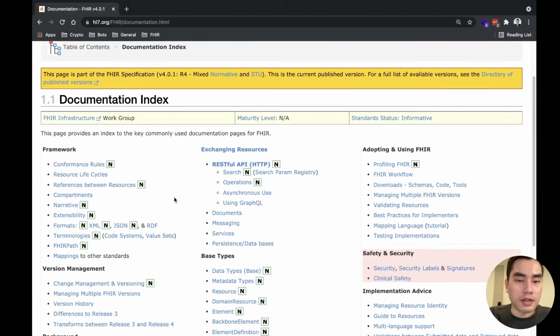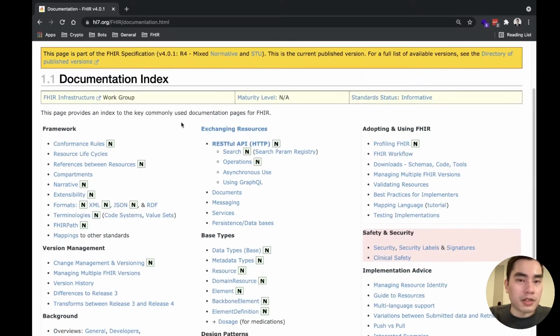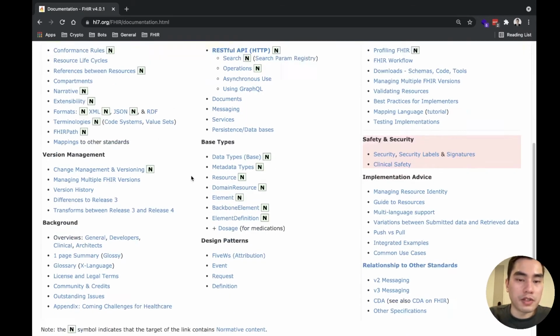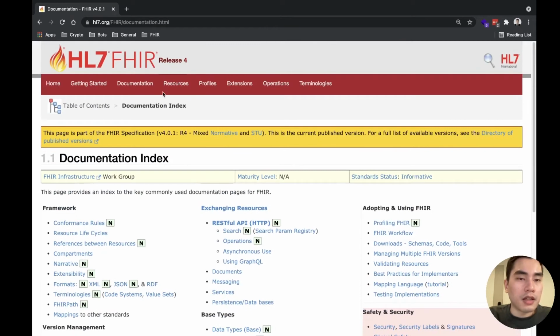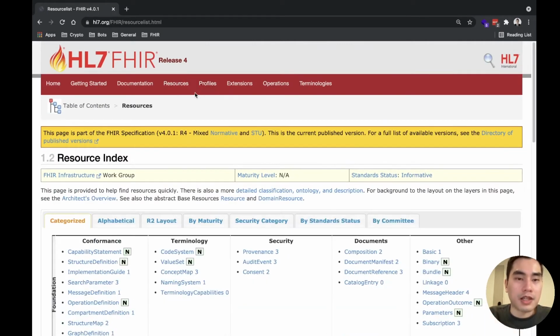This one is a page with quick links to some important pages in the specification. When you want to look for something quickly, maybe you can visit this page. And the next one, I think, is the page that I visit the most.